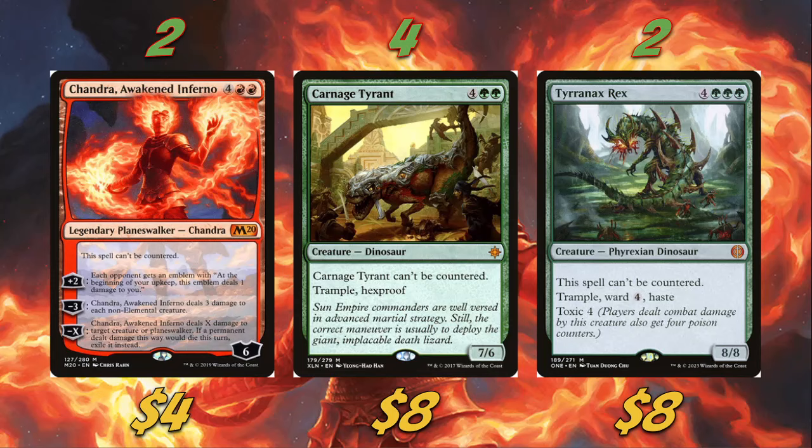Minus 3 deals 3 damage to each non-Elemental creature. We're not playing any Elementals really in our deck at all, but it's just good if we happen to be playing against an aggro deck, we're able to minus 3 and deal 3 damage to each other creature, which is pretty sweet, being able to just clear the board. And then we have all of our big fat creatures and they'll be able to get in for some damage.